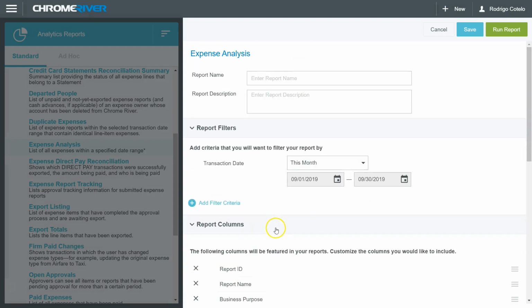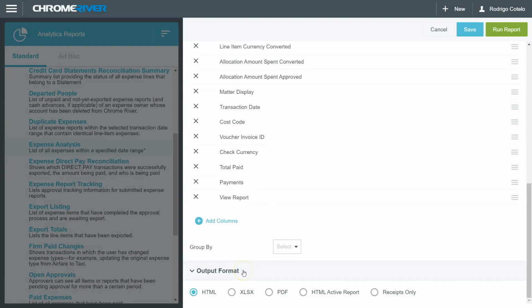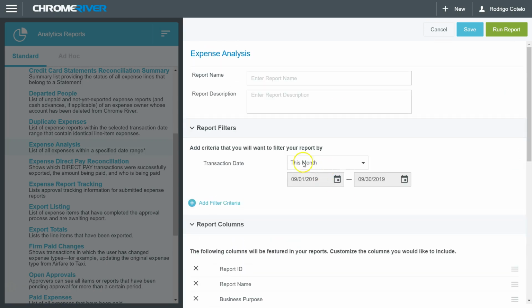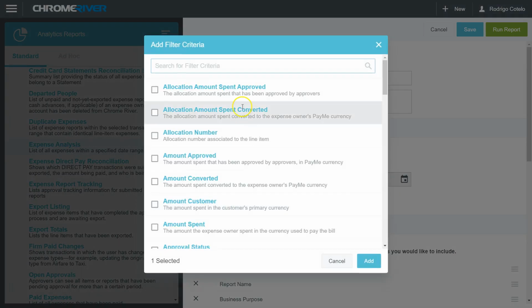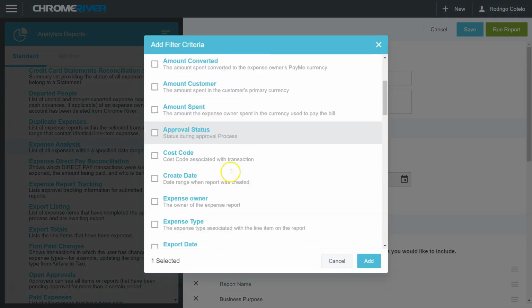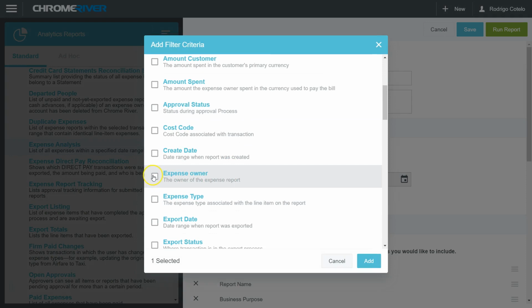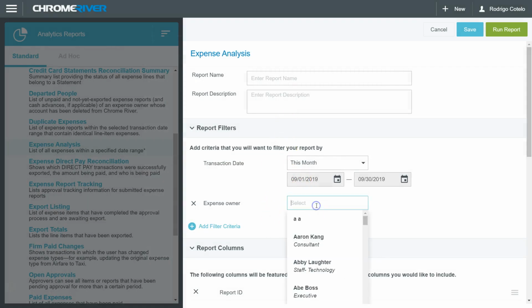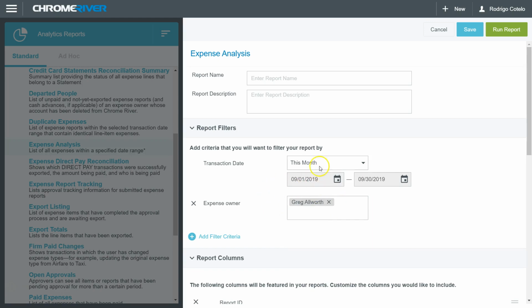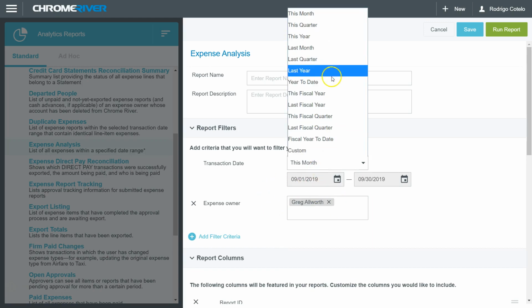And the first thing that I always try to show is just to have a question answered on screen. So basically, I could just run a quick query here, in this case, just for this month. But our new feature of adding filter criteria really lets us do a specific search. So if I do, let's say, expense owner, I can just bring all the expenses, let's say, for one of my colleagues here, Greg Allworth. So I'm just going to select them very easily. I can just answer, hey, let's just bring Greg Allworth's year-to-date expenses, and then click on Run Report.